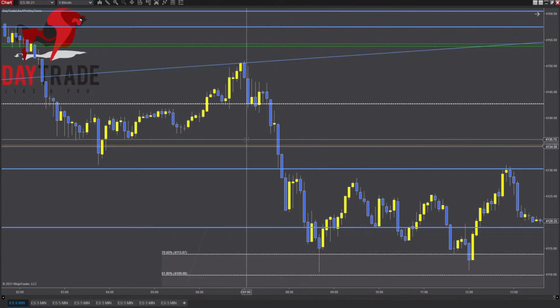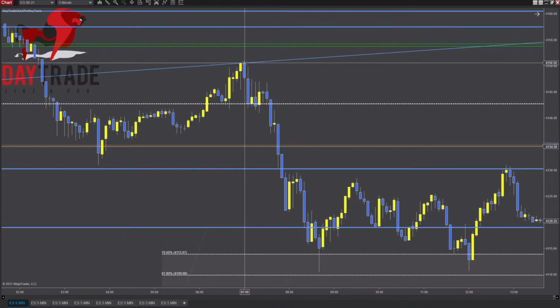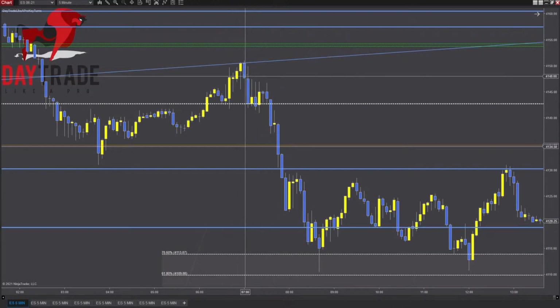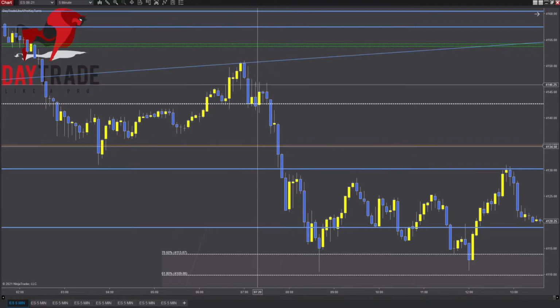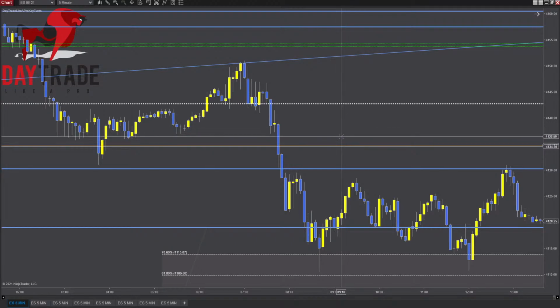So for target wise, basically the targets are, if you're short from up here, we'd pretty much already been to this one, so this 19 would be the minimum target, so from 51 down to 19, and then that did happen. Obviously, you could have taken some profit, resold here, taken some profit, resold it here, or you don't take any profit. It just depends on how you trade, what your tolerance for risk is.